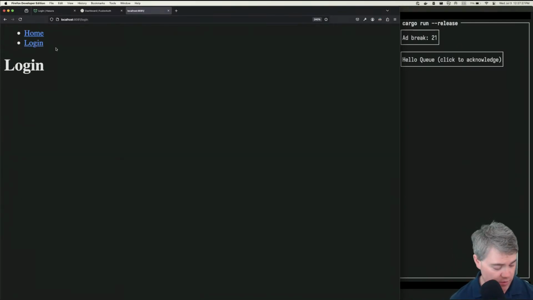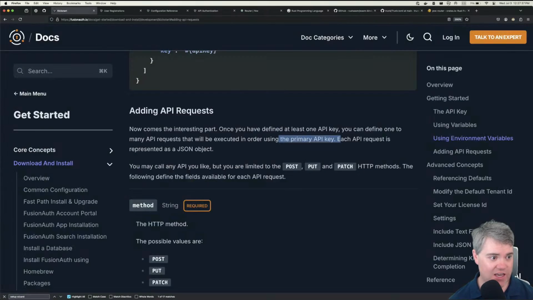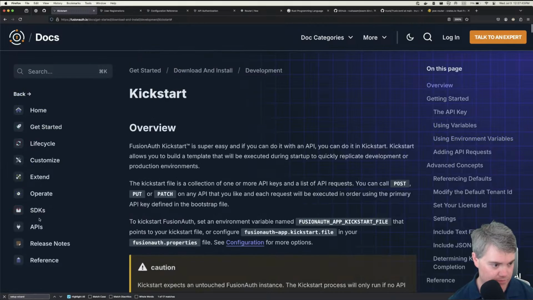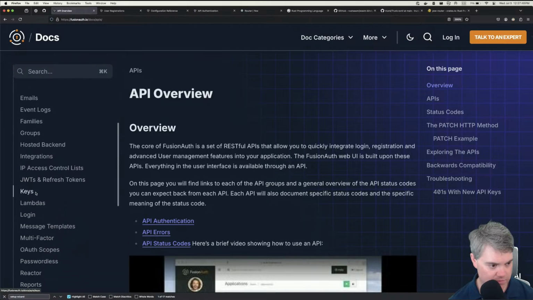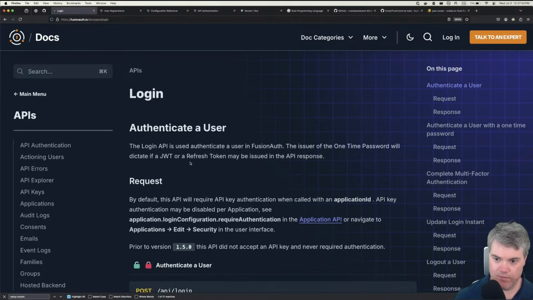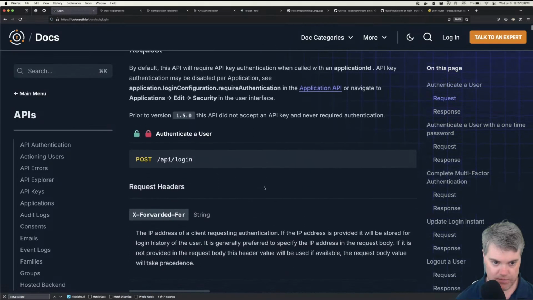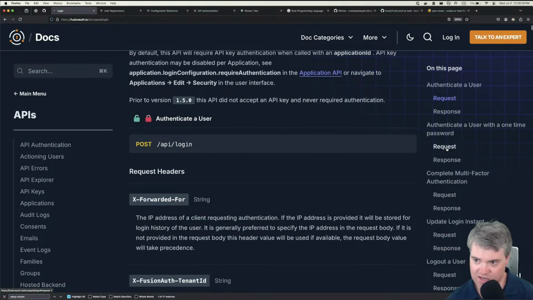Now, when we go to login, we want to figure out how do we log in with FusionAuth. So we finally get to go back to FusionAuth documentation and figure out how do we do this entire login thing. Okay, so this actually just logs in a user, but that's not the type of thing that I want.